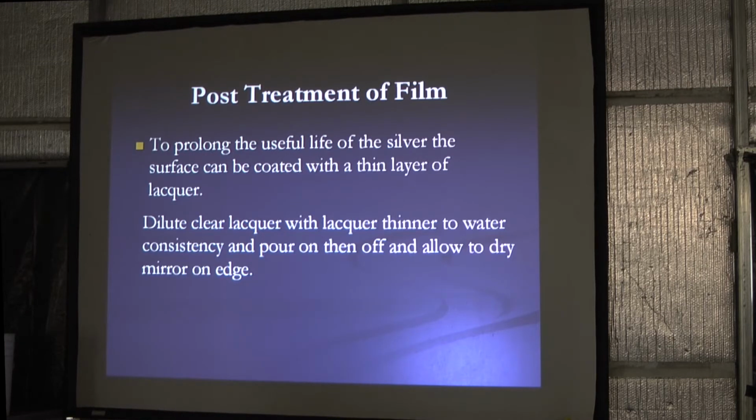cross section on the mirror. There'll be color fringes from green to pink depending on the thickness of the coating, much like a soap bubble, because you have interference from one surface, the back surface, to the front surface. So you have that interference that gives you a color. But it really doesn't have an effect that I've seen on the image, other than when you look down in the mirror, it has a rainbow color on it.